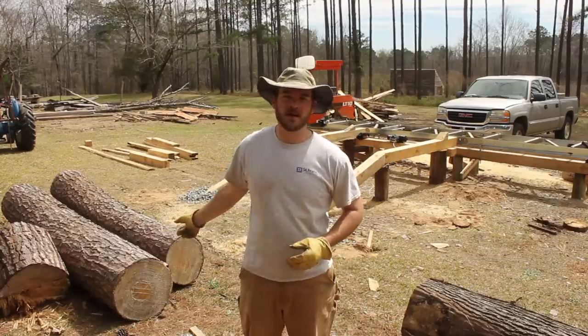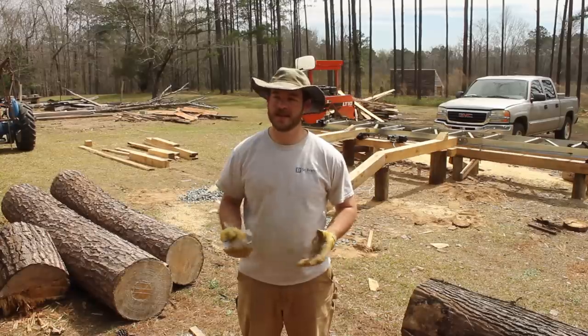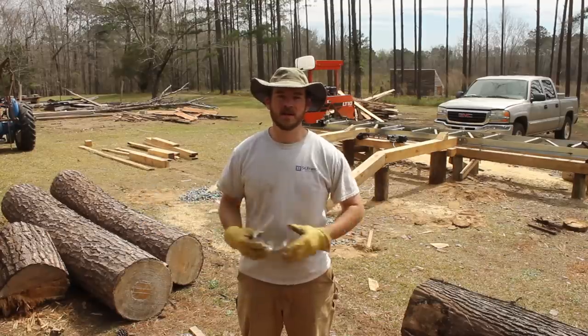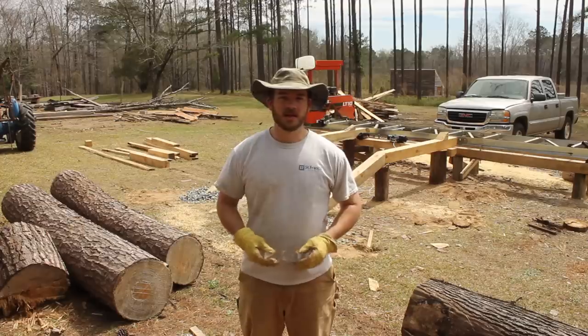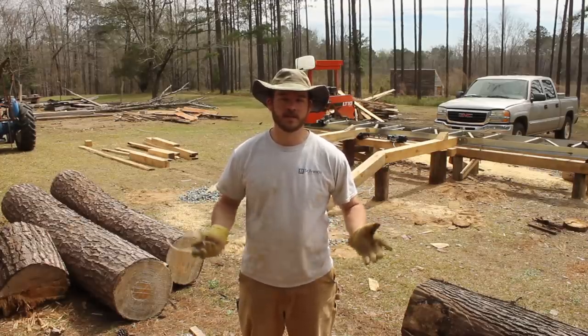The very first log here is a pine log. It's really not the best candidate to test this with, because it's oblong, it's smaller at one end than it is at the other, and also it's kind of curved. But I guess if it works with a terrible log, it'll work with a good log. So let's go ahead and get the cable wrapped around it and see what happens.